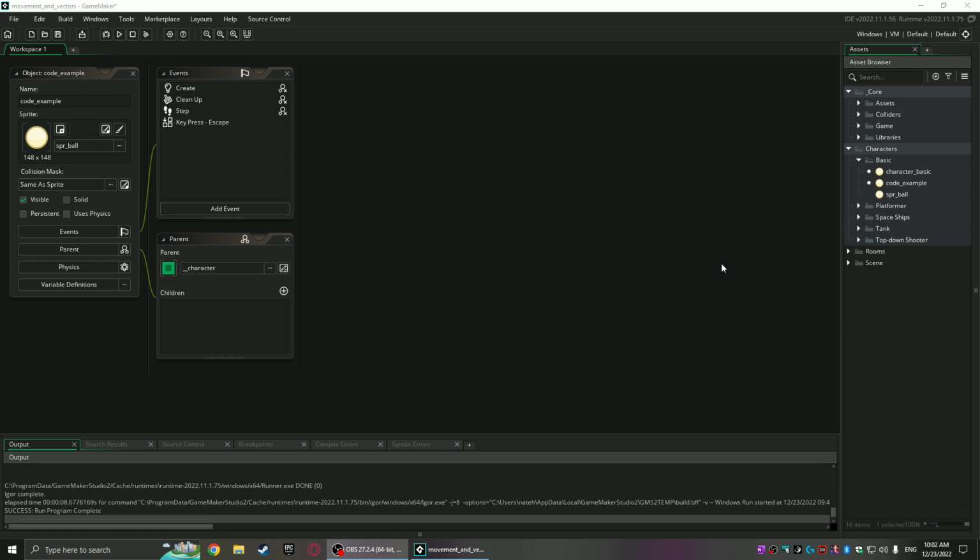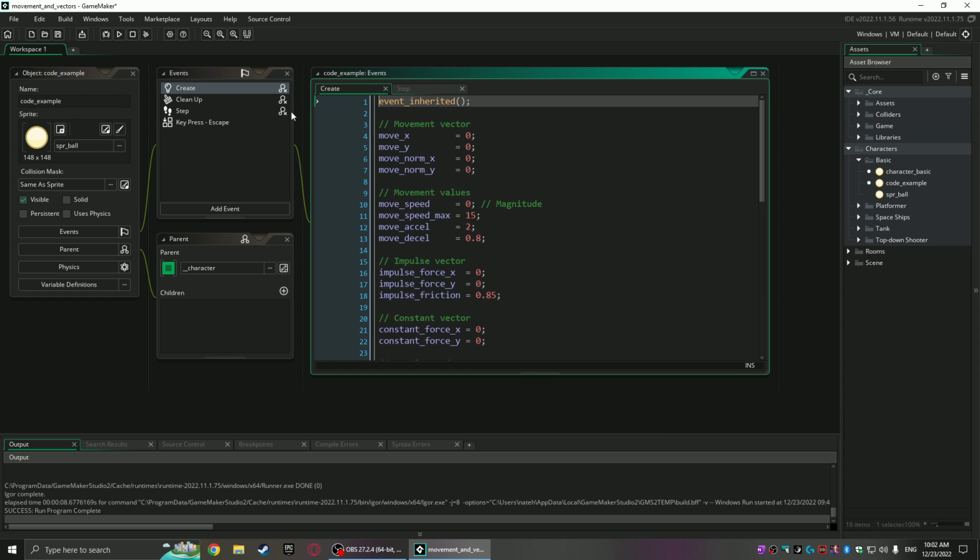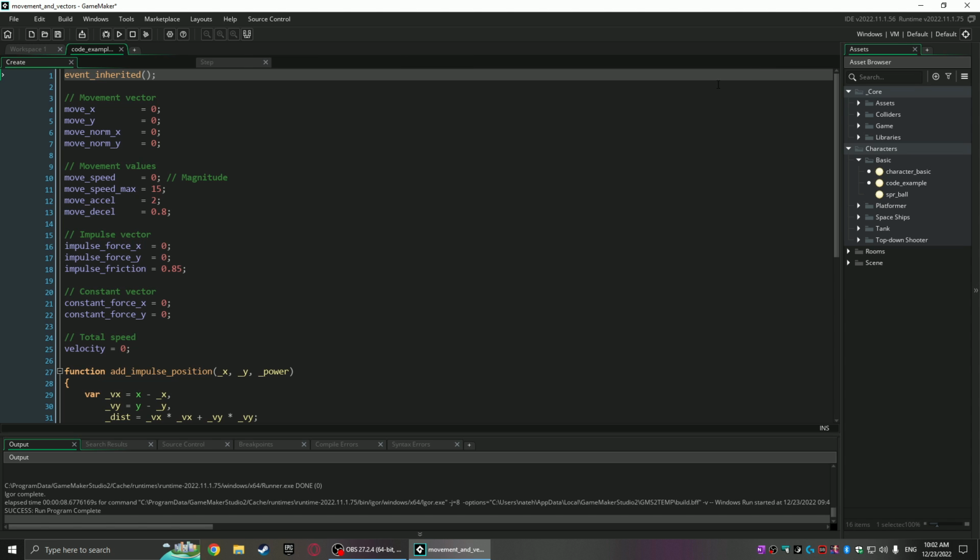So here I have the project open, and there's a few things already set up. The collisions are set up because I'm inheriting from a class that already does collisions for me. I'm using the entity from my basic platformer tutorial, but any collision system would work. All we care about here is movement, so I'm not going to explain how the collisions work. All you need to know is we're finding a movement value, and then we're passing it off to our collisions so that they take care of the collisions and the actual moving of the object itself. So all we care about really here for this code example object is the create event and the step event.